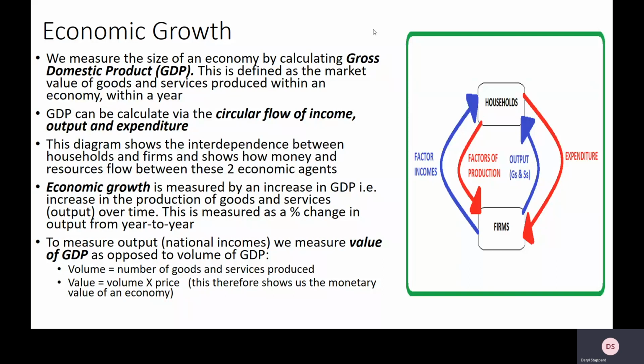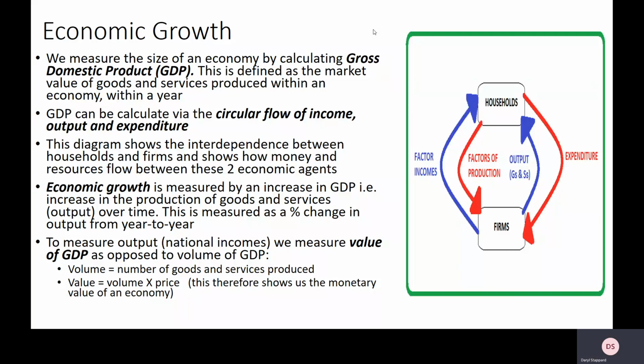Now, we can look at the size of the economy or the GDP of the economy by looking at the relationship between households and firms. Now, we should remember from theme one, these are two really, really important economic agents. Households will include workers and consumers, and then businesses, of course, produce goods and services. So what the circular flow does, it measures how big the economy actually is.